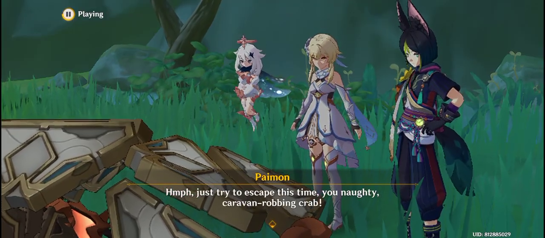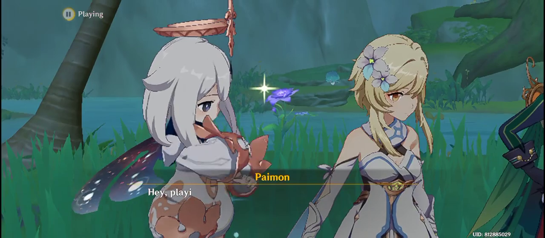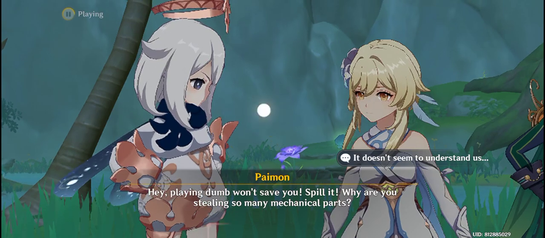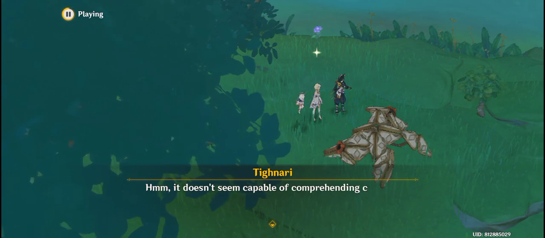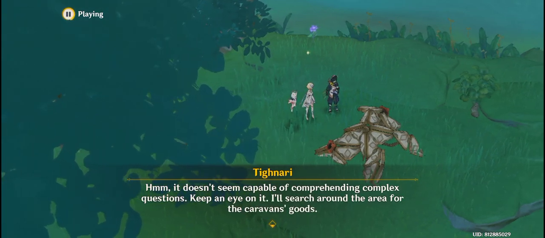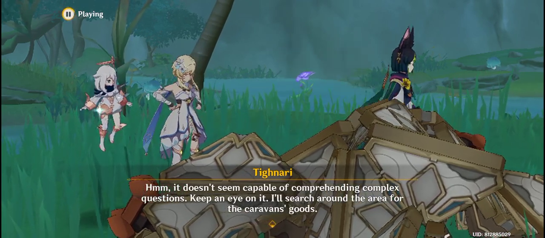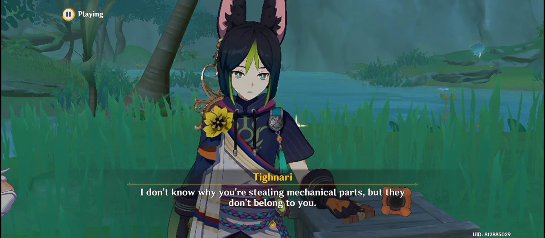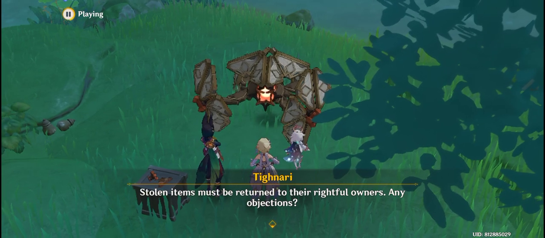Just try to escape this time, you naughty caravan-robbing crab! Hey, playing dumb won't save you! Spill it! Why are you stealing so many mechanical parts? It doesn't seem capable of comprehending complex questions. Keep an eye on it. I'll search around the area for the caravan's goods. I don't know why you're stealing mechanical parts, but they don't belong to you. Stolen items must be returned to their rightful owners. Any objections?